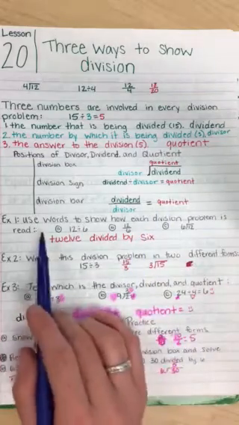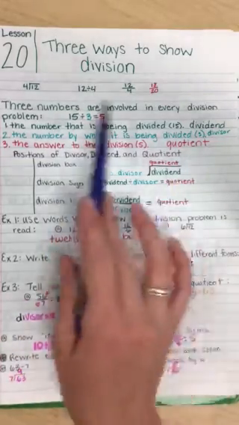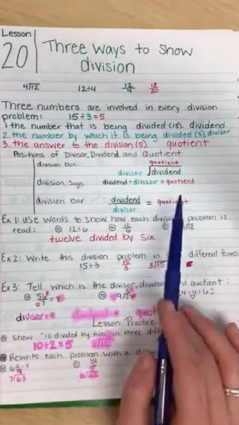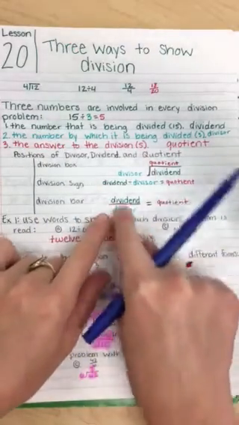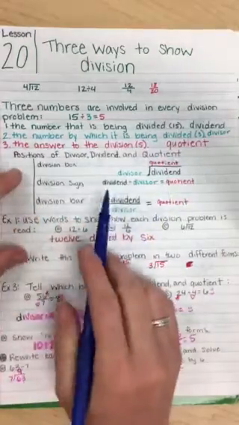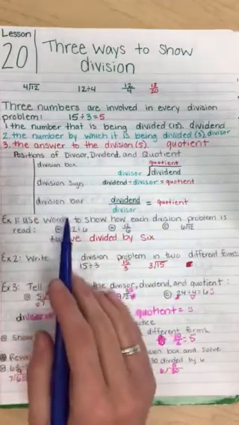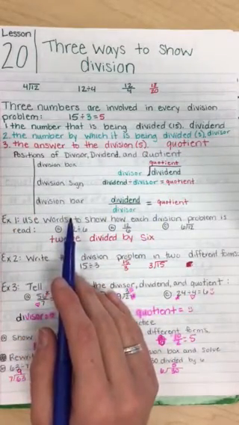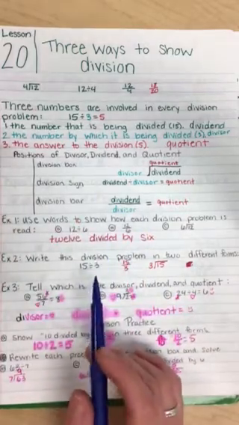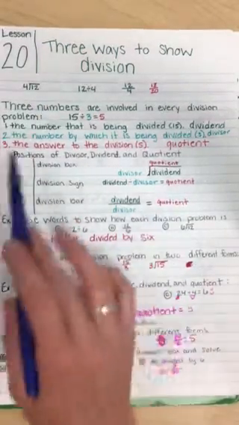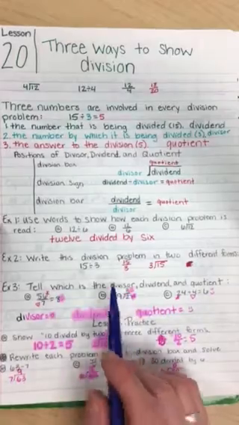Example one, use words. Why do I have to write all this? Because you might get confused about the position of these in these different types of ways to show division. And so all you'll have to do is flip back to lesson 20, three ways to show division, and you'll know all you need to know.